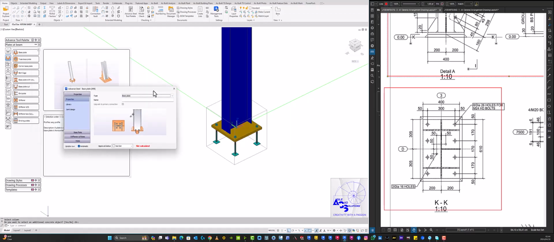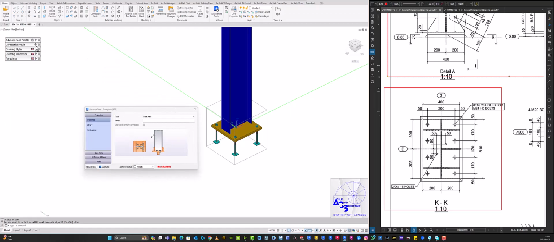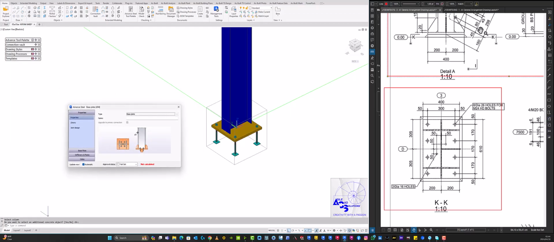Now let's edit our base plate to suit the drawing that's on the left. Sorry, to suit our drawing or PDF on the right. So first of all, properties, there is a drop down arrow, there is nothing there. Library, if you've created some base plates before and you've saved them, then you can go to your library. Joint design, if you want to design your own, do your forces and everything, you go there.